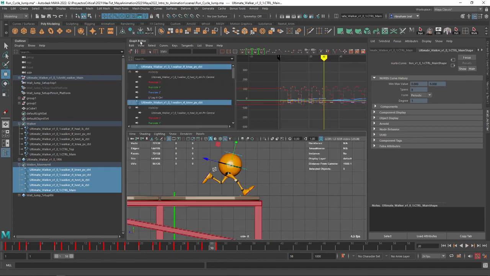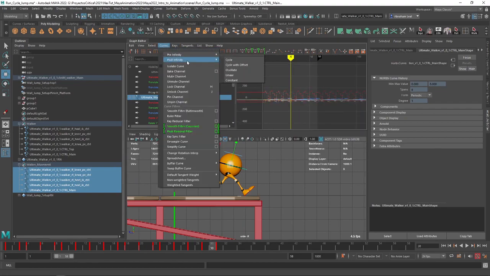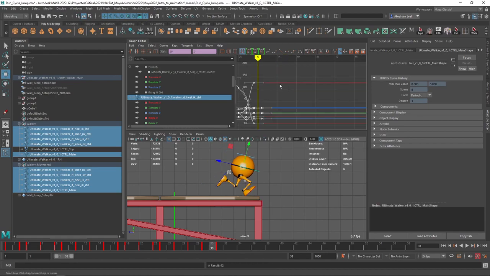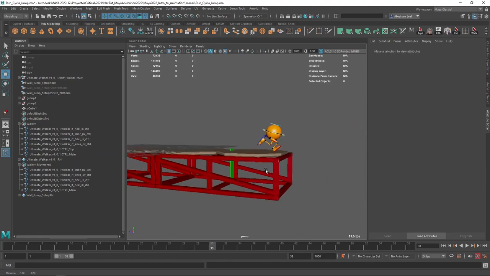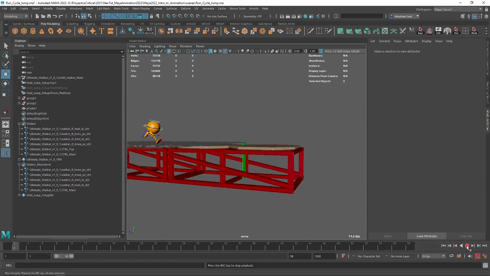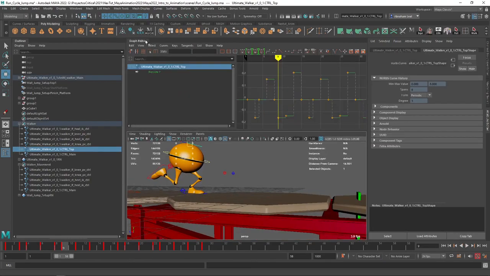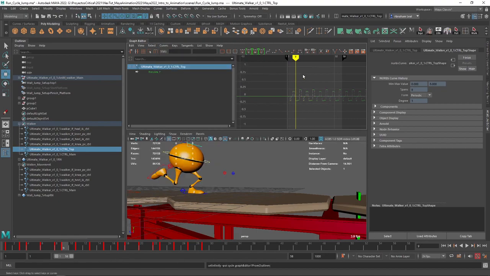And now we can actually go back here, grab all of the curves again. I'm going to say curves, post infinity, linear. We don't want any cycles, and I'm just going to spline them again, auto spline. And if we take a look at the animation now, we should see this. Cool, right? Now this guy still has the post infinity cycle, so I'm going to go curves, post infinity, get rid of the cycle.